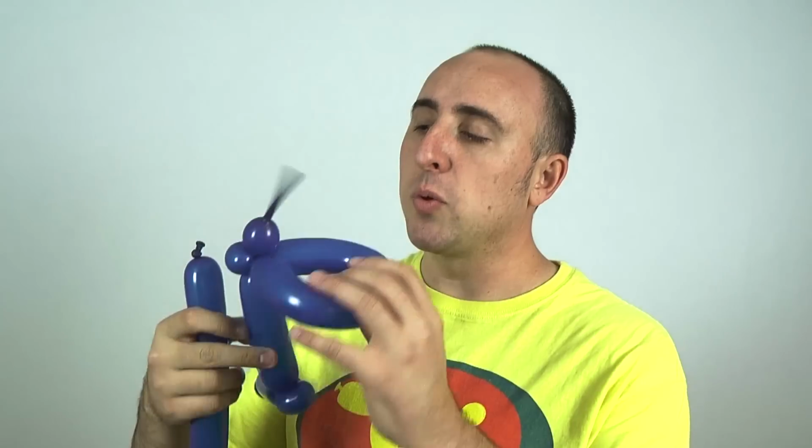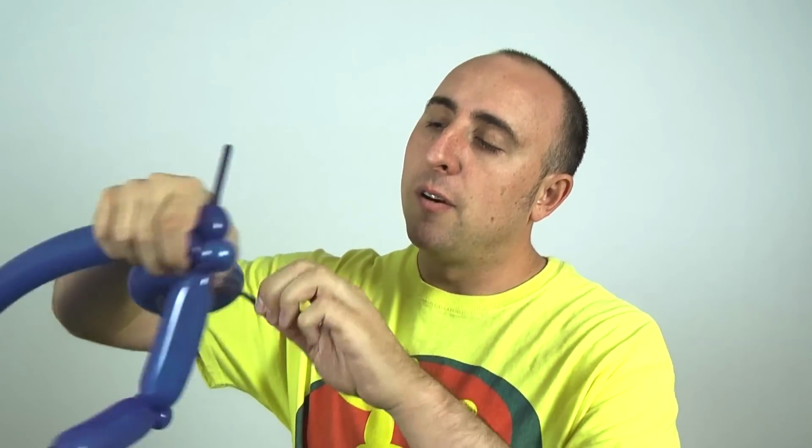Get your other 260 out. This one you want to inflate about 1/3 of the way. Let some out and tie. Give it a nice stretch. We're going to take the knot of the one we just blew up and twist it into this pinch twist where the rest of this part is. Wrap that around.